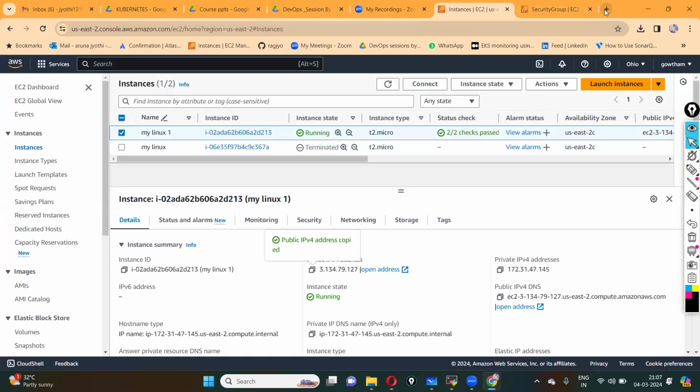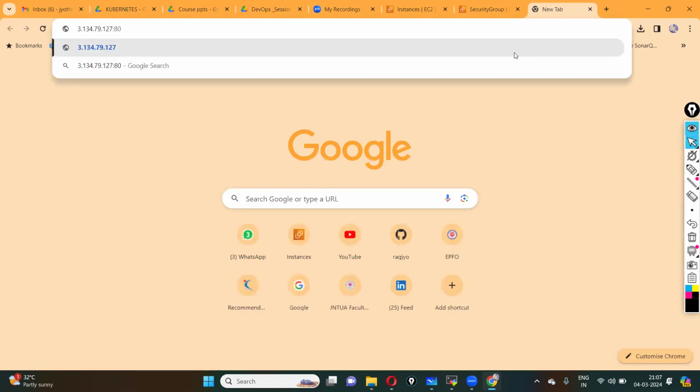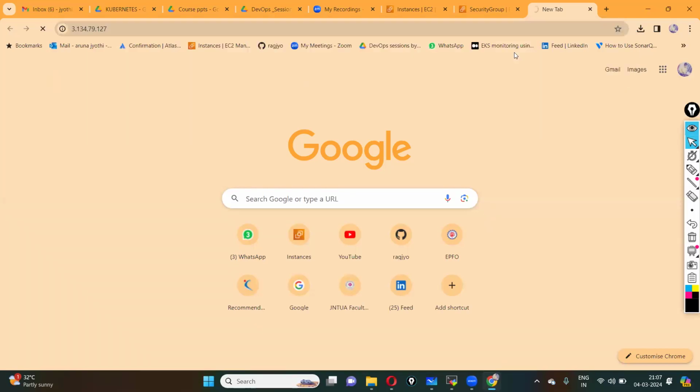So what you have to do here is paste the IP, colon 80. Of course, even if you don't give 80, it will work, because by default it will be redirected to the HTTP page only. That is the default behavior. Whether you give colon 80 or not, it will be redirected to this page only.